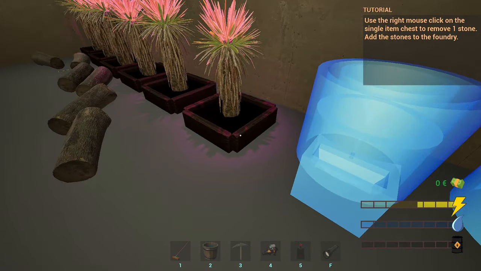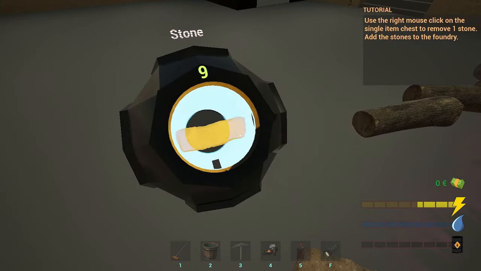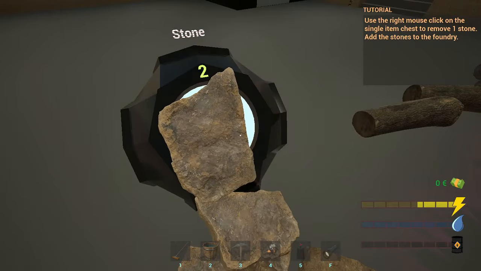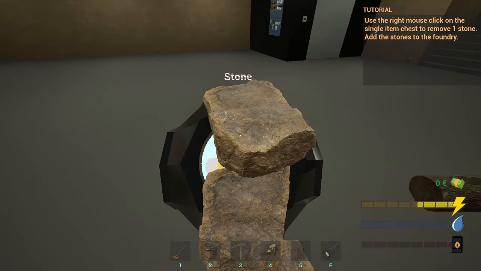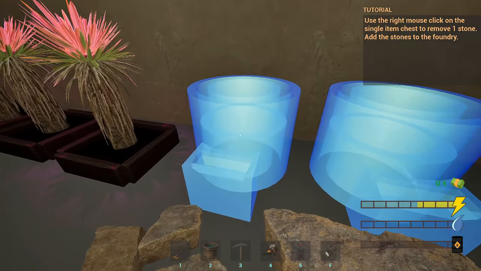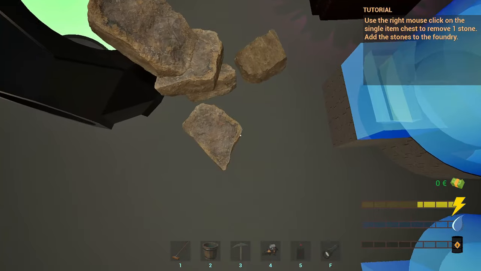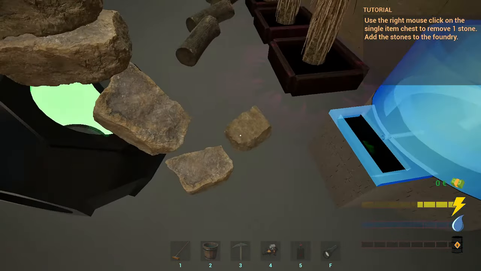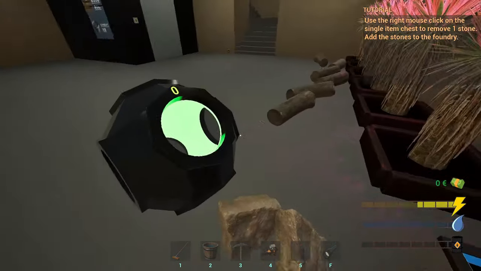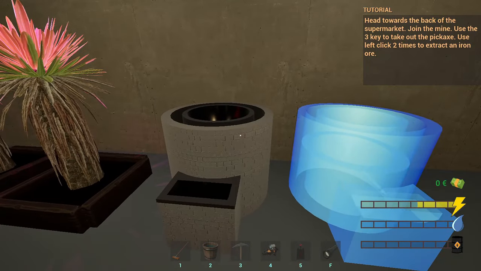Use right mouse click on single item in chest, remove 1 stone. We just go ahead and get all 10 of them out, because you got to have all 10 of them. Put it there, there, there, there, there, there, there, there, and there. All right.